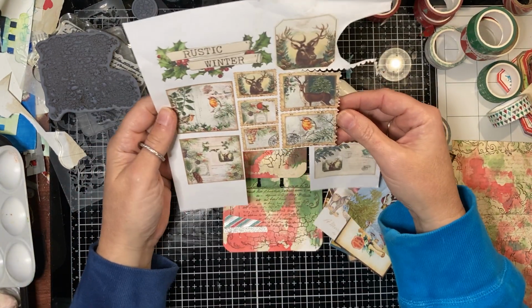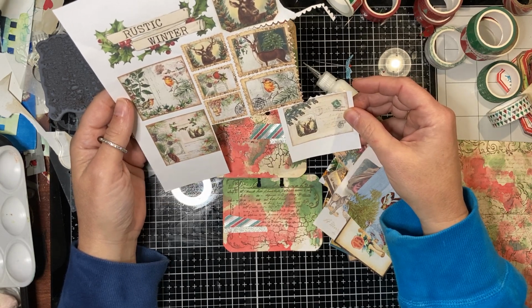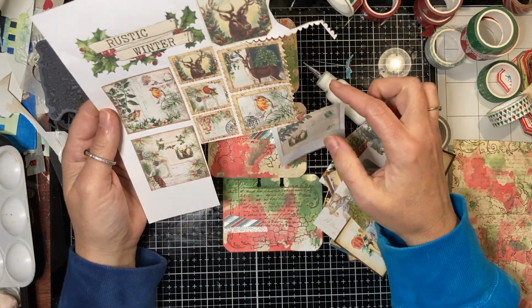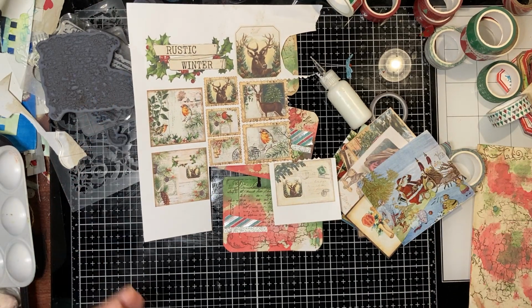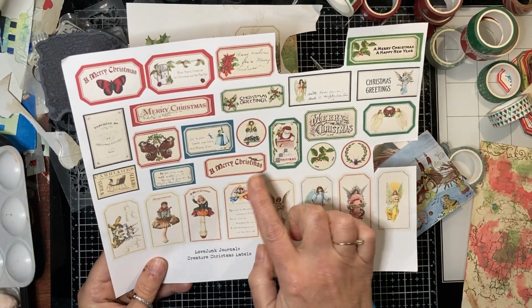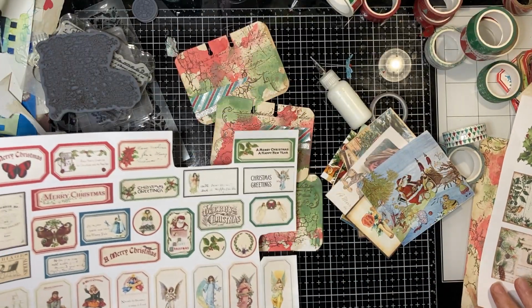Oh, and then I also have this, which is Artie Mays. Oh, these are really cute. These little faux. Yeah. Oh, let me cut those out because I think I might need to use those. I also had this. Hold on. This is Tracy Fox. These are cute little labels. Maybe I might be able to use those. Oh, those are so cute though, too. Oh my goodness, so many choices.